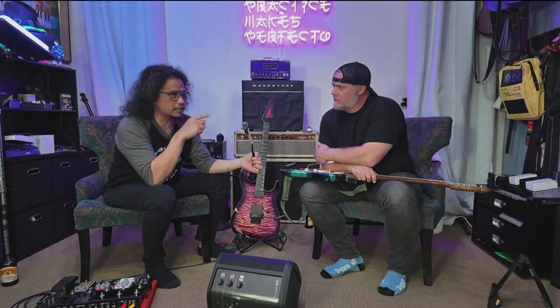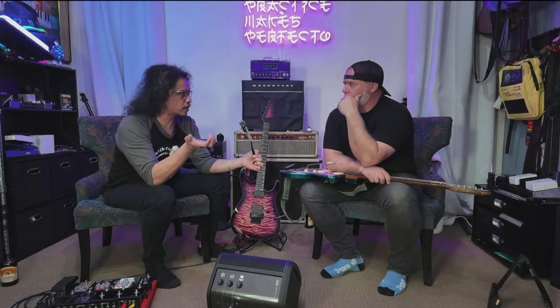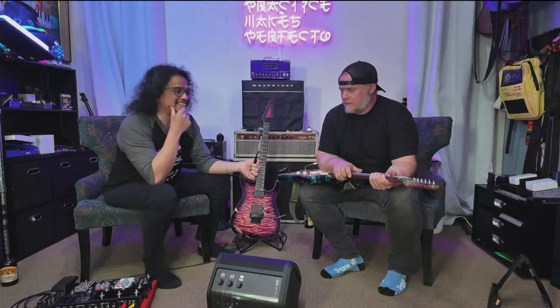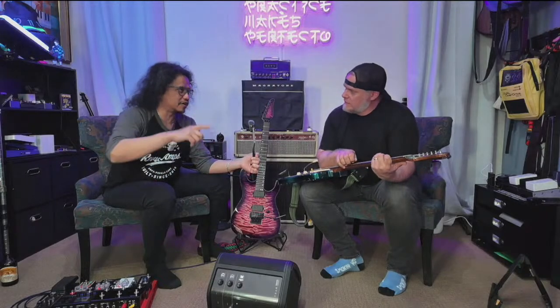So that's one, and then what else did I see? Of course, the Anderson Wolfhound. It's good. Pretty much anything I picked up on the Anderson booth was amazing. And then the new Shabat 24 fretter. So he's finally going into late 80s, early 90s, so he's getting closer to where you want him to be. That was great.